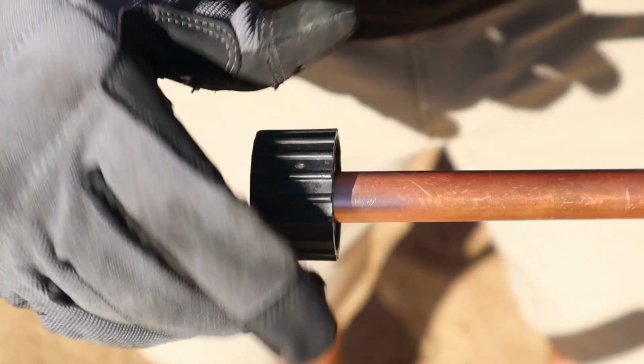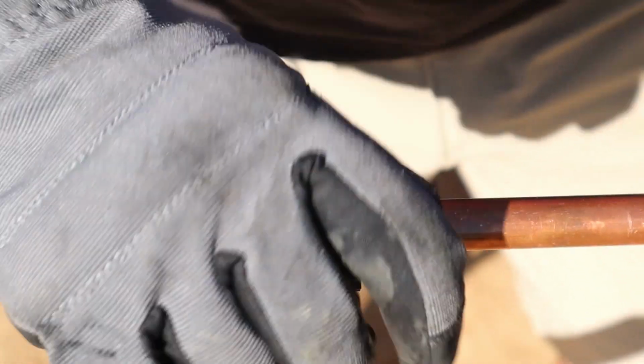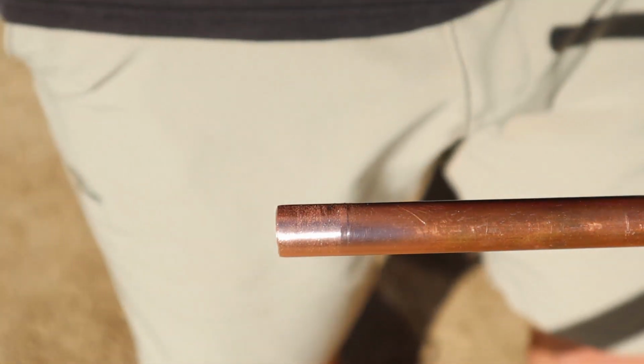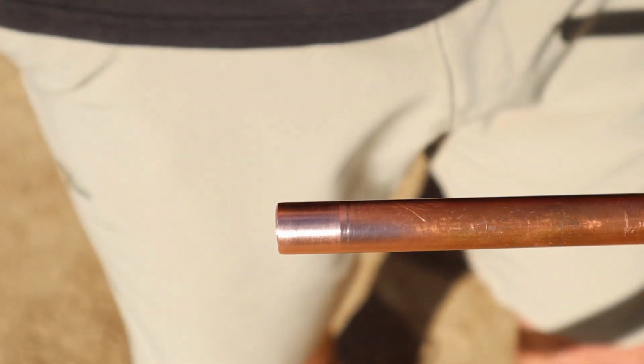All right, it just fits over it. They come in different sizes for whatever pipe you're using. So you want to clean it off. There it is. Once you do that, you want to wipe all that sanded dust off of there. There's a nice clean joint.